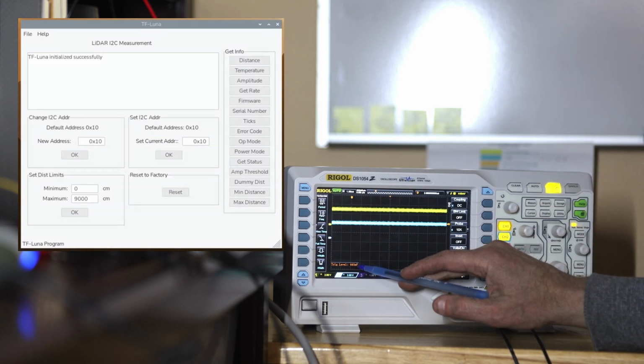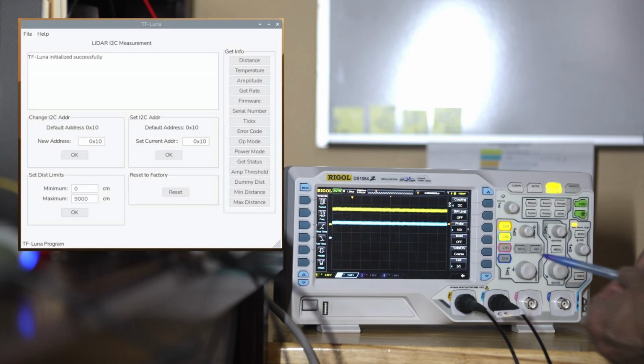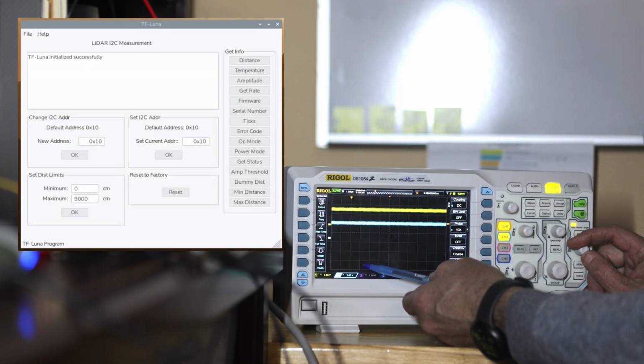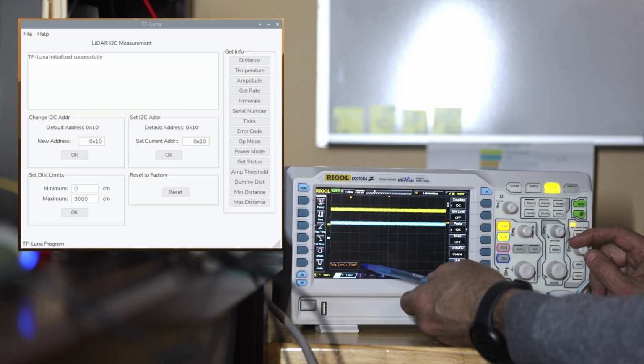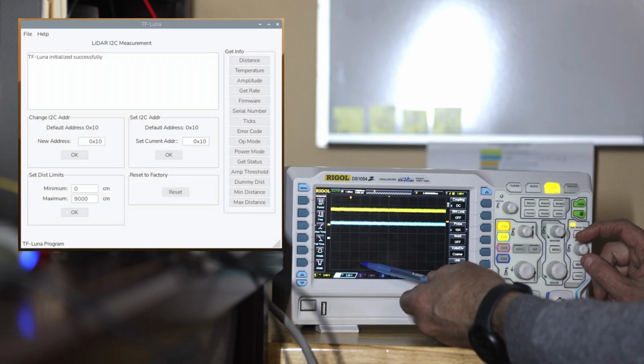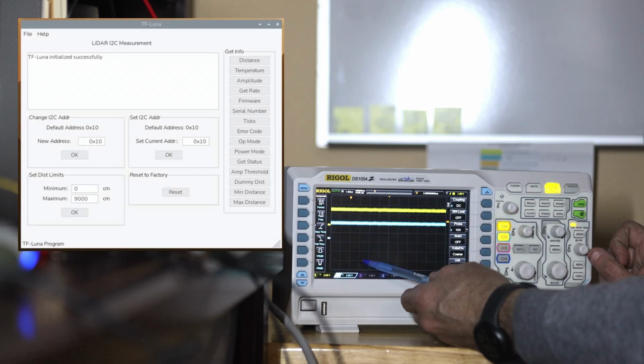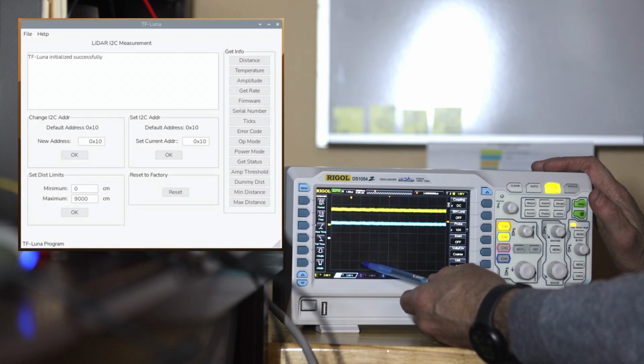You can see down here it says 440. I'm going to move that up to 1 volt. On a Raspberry Pi it's usually 3.3 volts that go up, so anything above 1.0, the oscilloscope will register as a trigger.